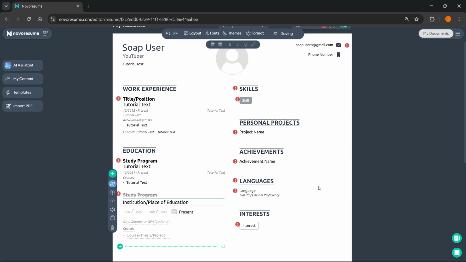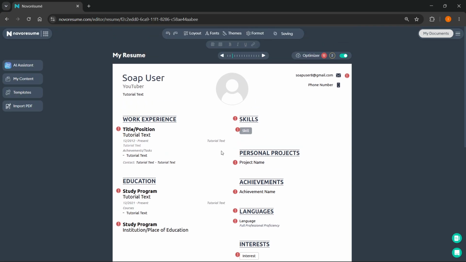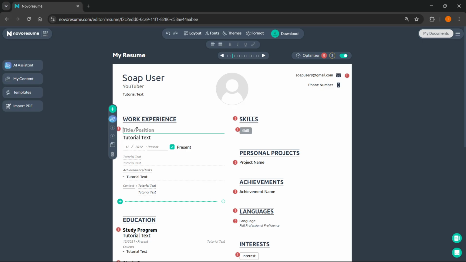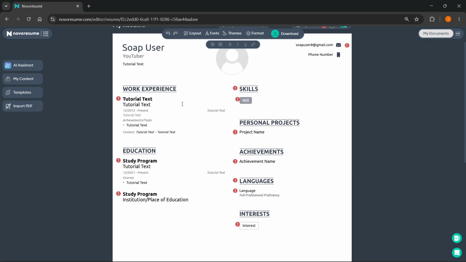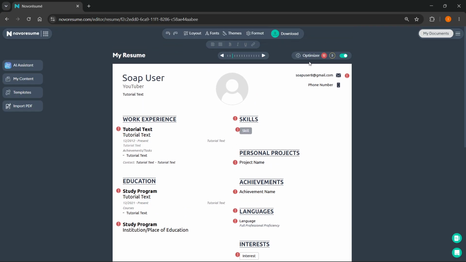There we go. And then you can keep on going and adding everything in here, and as long as you have these exclamation marks, this means something is missing. In my case, a title is missing, so if I type it like this, there we go. Something else is missing again. There we go. As you can see, there are some errors in here. You have to fix all this to make the optimal CV. But again, if you are done and you still can see these exclamation marks, you can just click on the optimizer top right and disable it, and you'll be good to go like this as well.